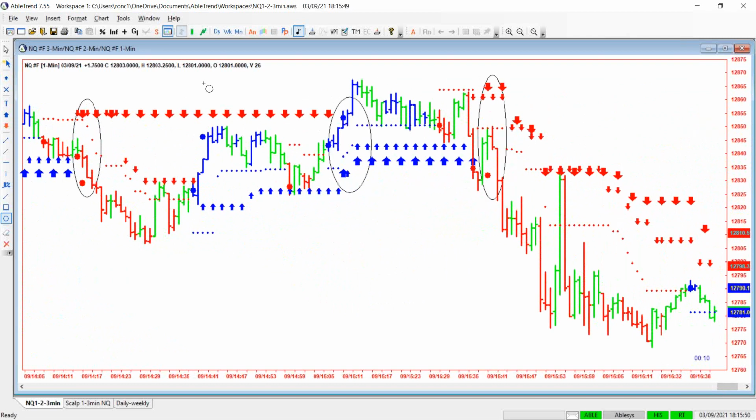Here's about a break even, obviously a no trade zone. And then toward the end of the day, you got just a textbook perfect sweet spot. Red bar touching the red dot. 1 minute sell signal, 2 minute sell signal, 3 minute sell signal, triple agreement, triple confirmation, down it goes, and a home run in the last half hour, which is usually a really good time to trade.